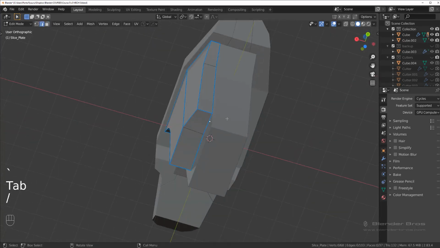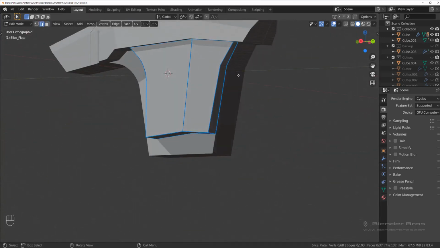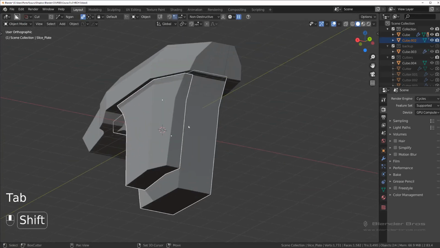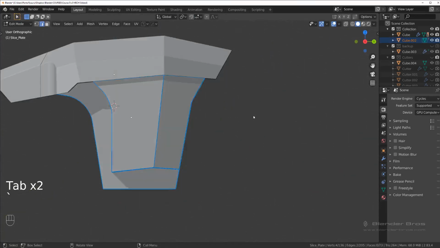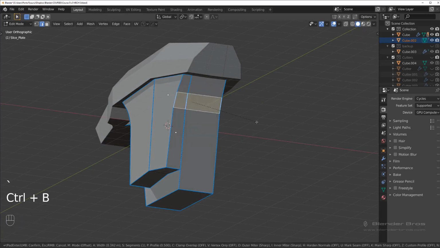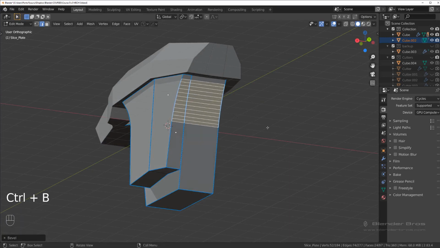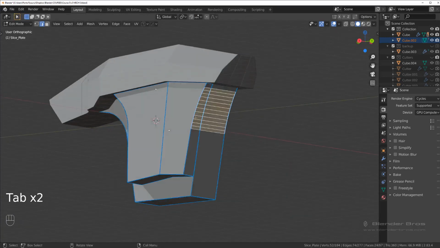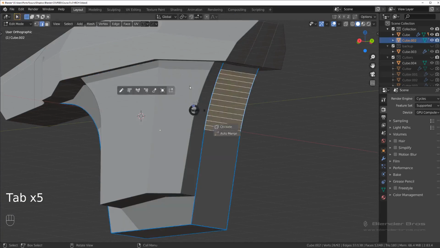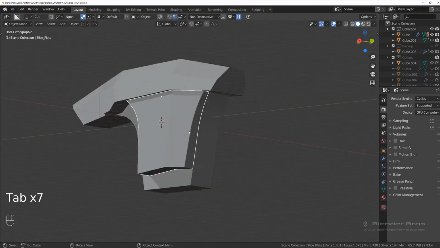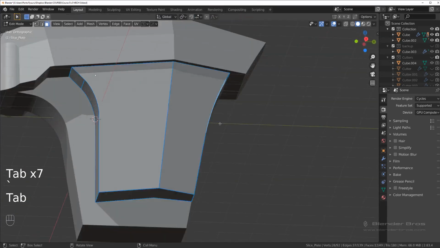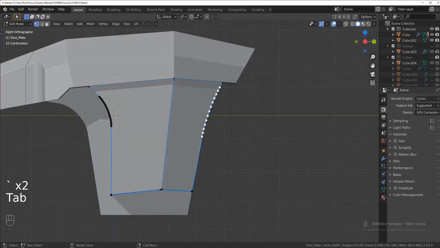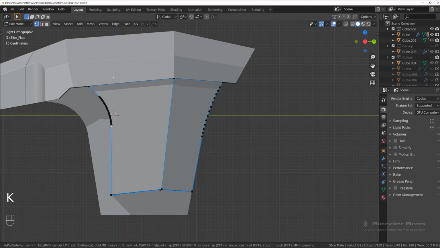Alright, so now we got those two, right? Meaning we can select them both and grab these two and bevel them at the same time, like this, okay? And then we can bevel this one, so come on. We could run an edge here with a knife, right?